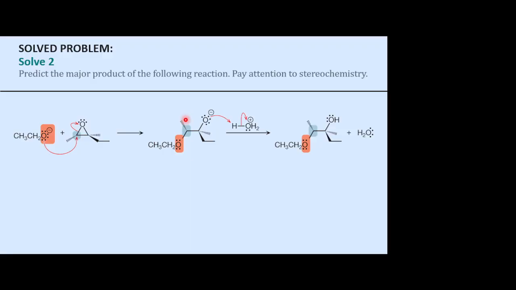So instead of being downwards like this, we're coming up in this direction. And so it's going to flip it to the top position. Okay. And that's what's going to dictate our geometry right there. Because again, it's backside. This is in the plane, right? So backside attack means this one has to be in the plane, but down rather than up.